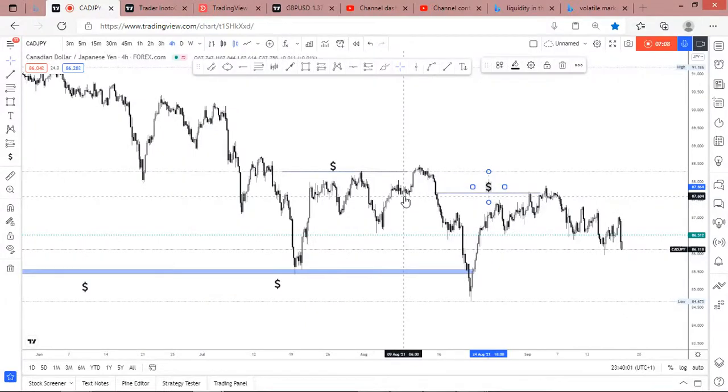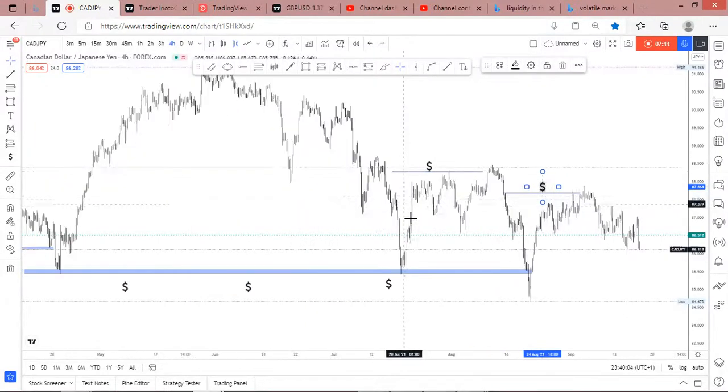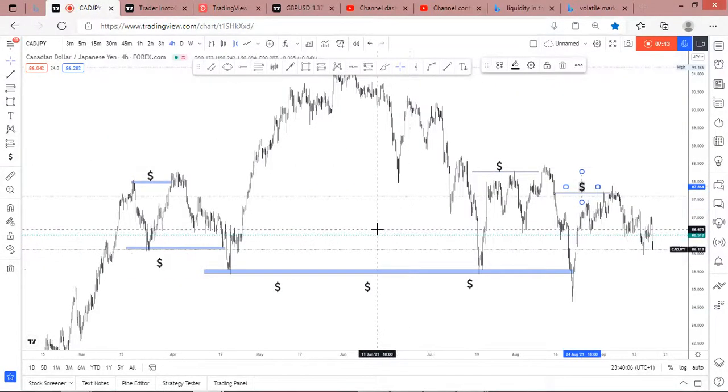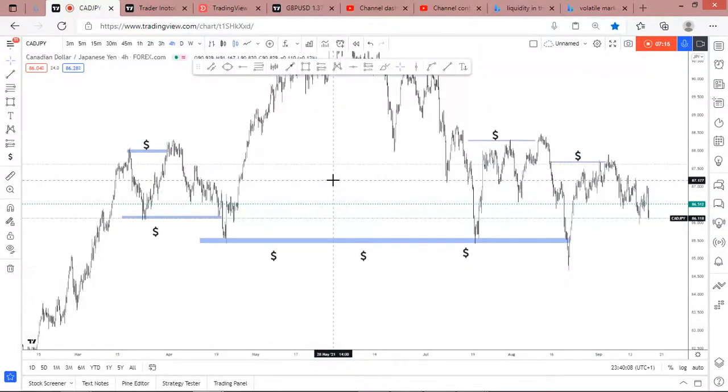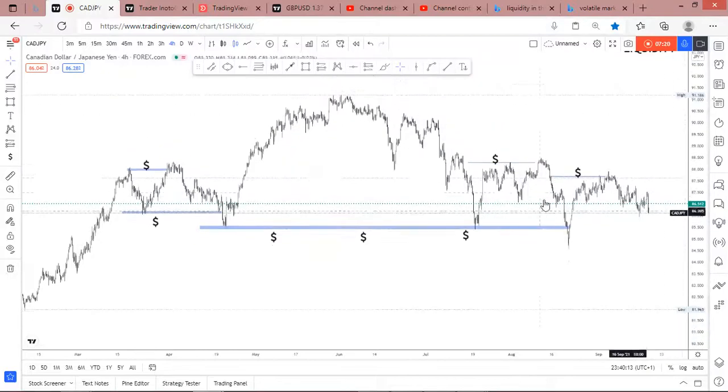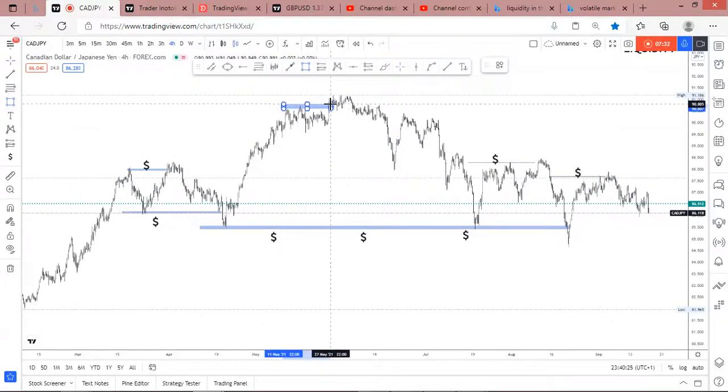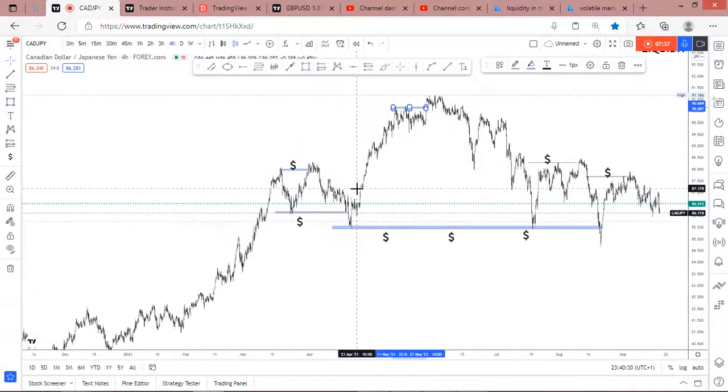Now, how can you escape liquidity? Number one, whenever you see price reaching an area of support or resistance, don't buy or sell immediately. Right here, you could see how price came here, dropped, took out this area a little and dropped. And price keeps doing this over and over again, taking your stops, faking you out. Another word for the move caused by liquidity grab is called a fake out.